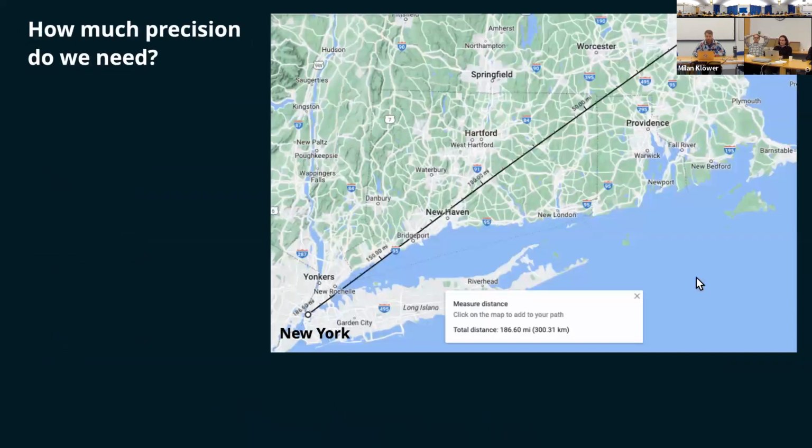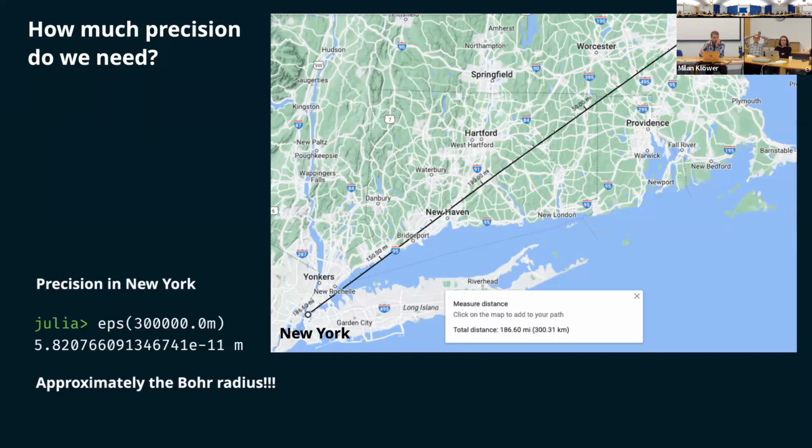But what I often find is quite a good reminder is how precise double precision numbers actually are. When I tried to come up with this example, I sat in my office at MIT and wondered: if I measure the distance to New York, let's say the Empire State Building, how precisely could I distinguish two points on top of the Empire State Building at that distance? And the answer is you could distinguish individual atoms. That gives you a perspective of how incredibly precise these double precision numbers are.